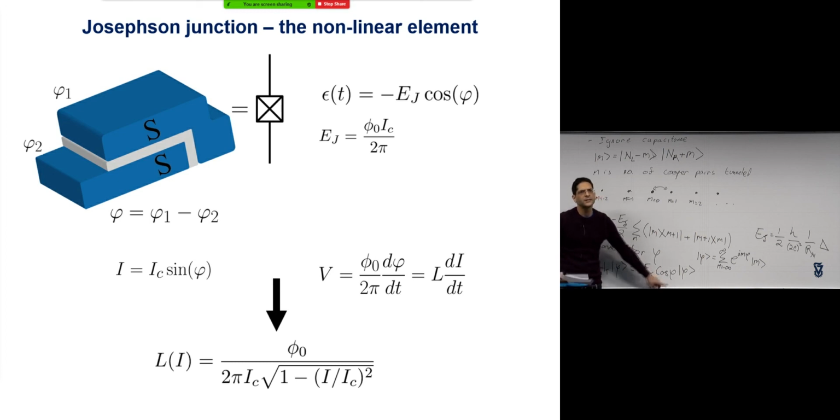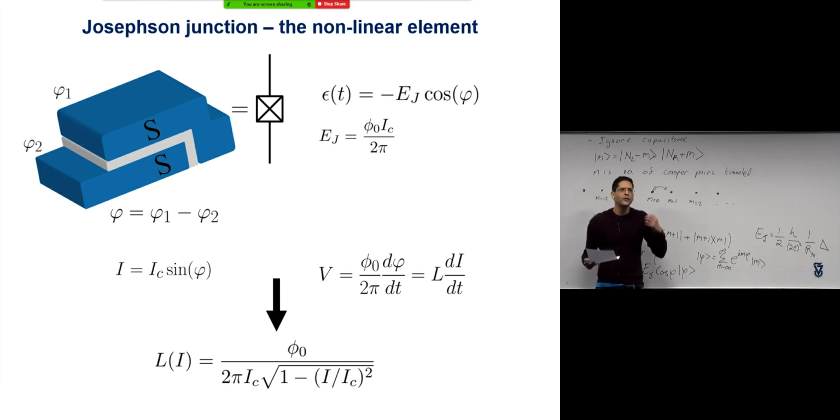Okay? So this is the shortest explanation that I found that gives, in my perspective anyway, the most intuition as to what is going on here and why you're getting a cosine potential when you have Cooper pairs tunneling from one side to the other. Basically because of the degeneracy of the two condensates on the two sides of the tunnel.